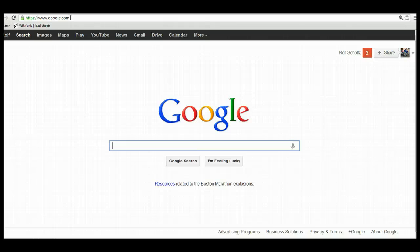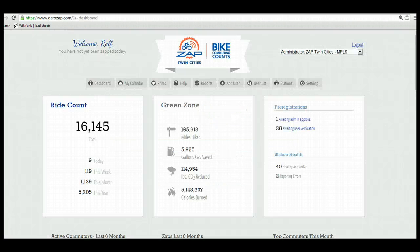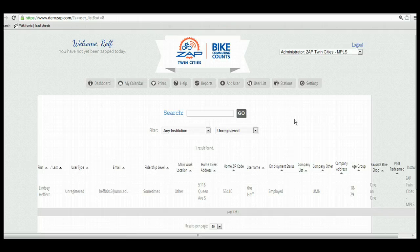You just need to verify that your email is real and it's working, and then that will send your registration to the administration, who will accept it. And I'll go through that next. Once a new user registers their tag, the administrator will have to accept them into the program. What this allows the administrator to do is have a certain control over who is actually in the program and making sure everything is correct.